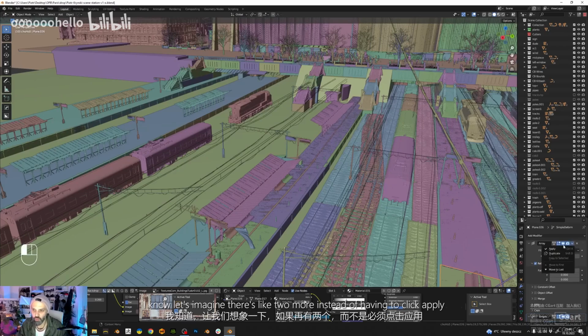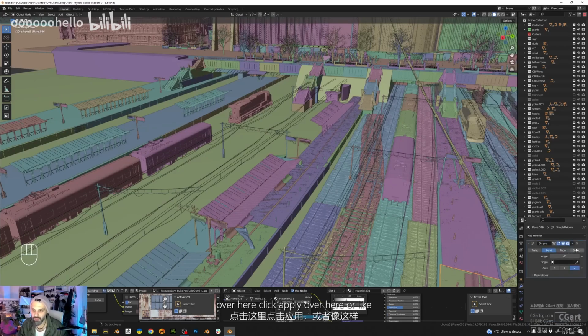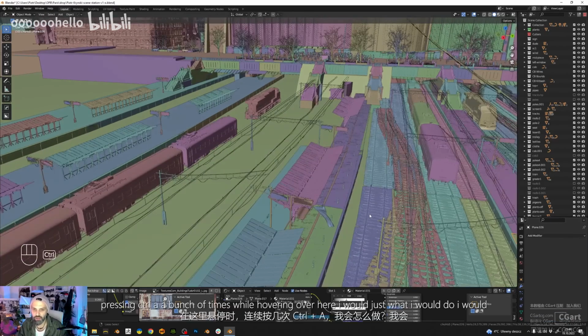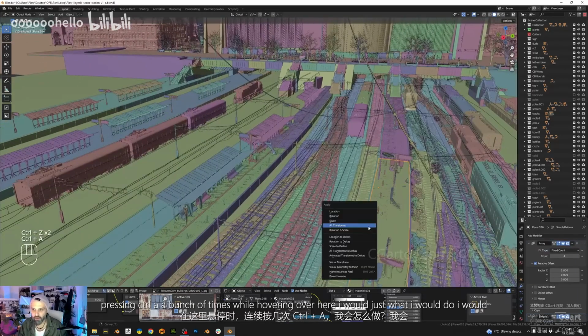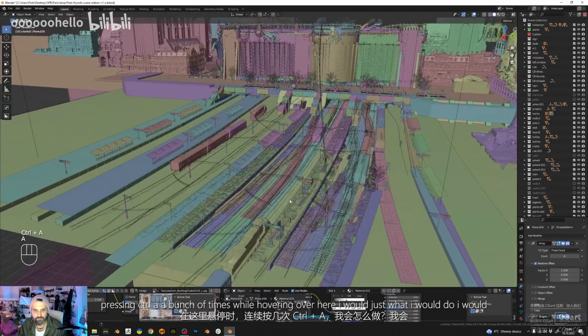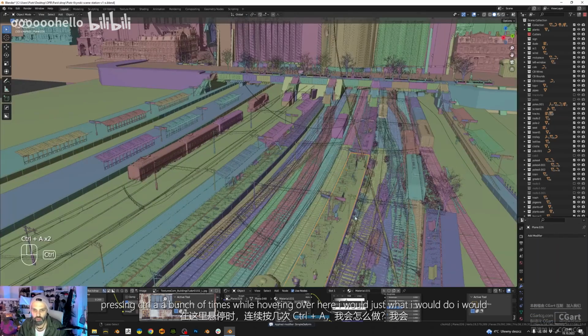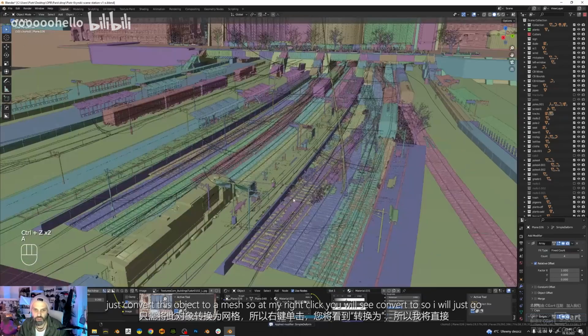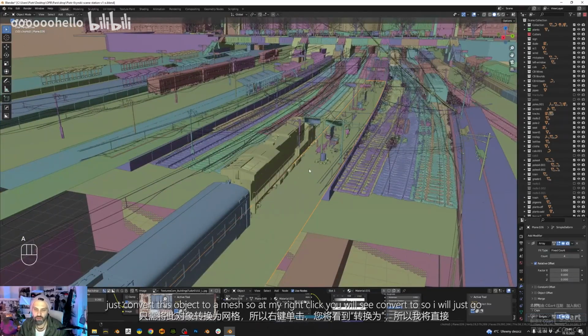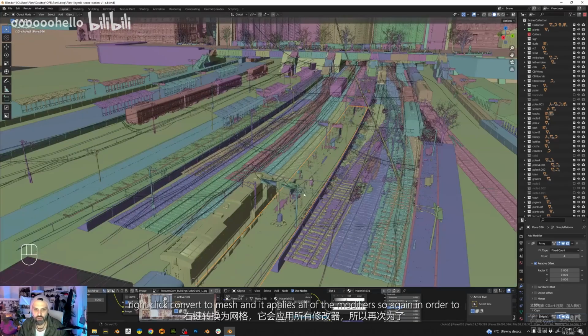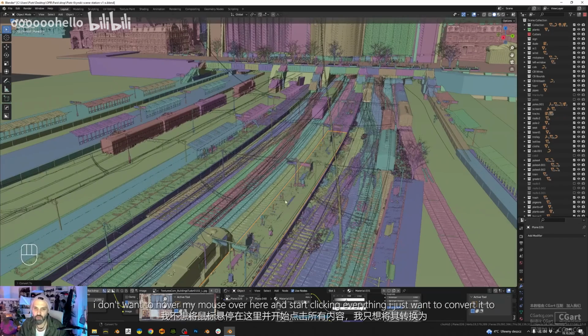Instead of having to click apply over here, click apply over here, or pressing Ctrl A a bunch of times while hovering over each modifier, I would just convert this object to a mesh. On right click, you will see convert to. I just right click, convert to mesh, and it applies all of the modifiers. I don't want to hover my mouse over here and start clicking everything. I just want to convert it to mesh.